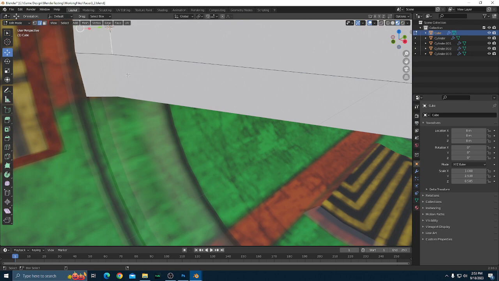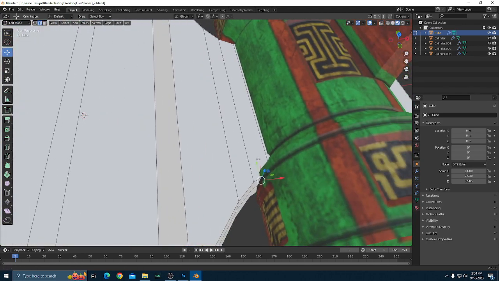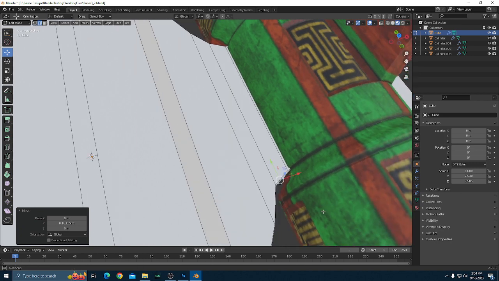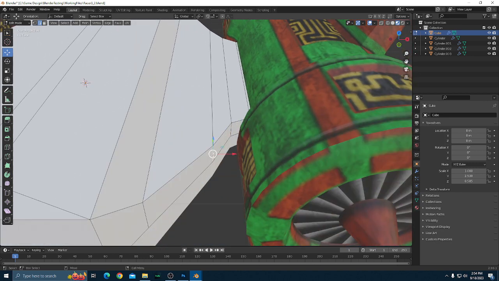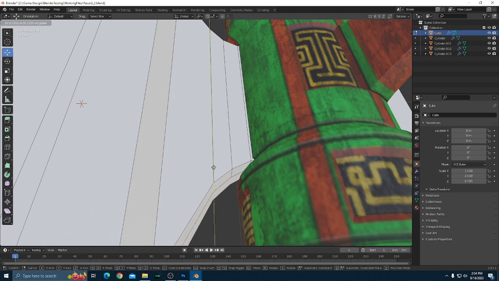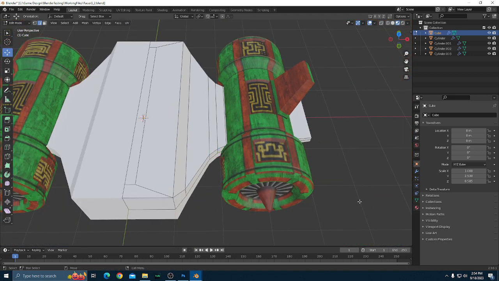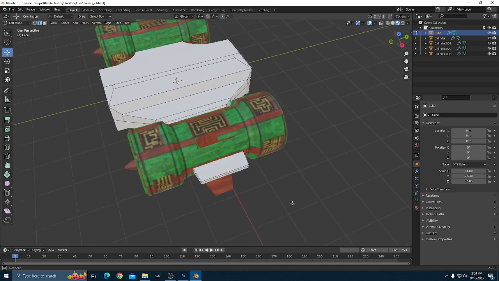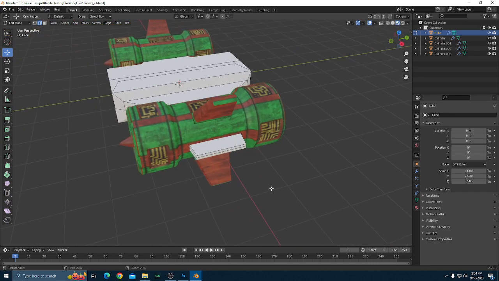Want this one. Trying to get the wing to kind of curve around this lip of the engine. Alright, there we go.